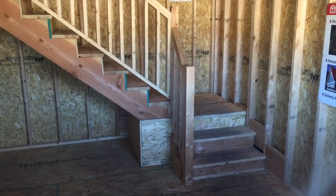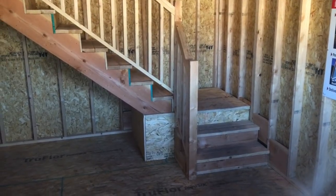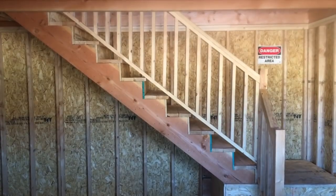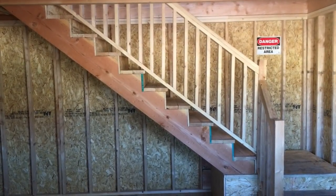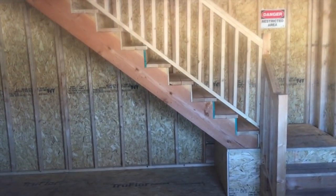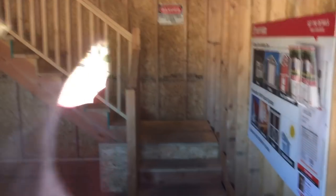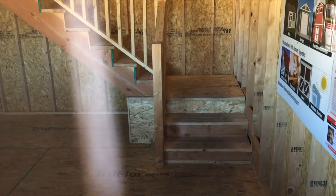But it has a full staircase ascending to the second floor, which is great, meaning what you see here on the first floor in terms of space is going to be just as big up above. I'm trying to peek at the framework. You get the double tops on the stud work. It's actual 2x4 framing, not like 2x2s, 2x3s as you see in some sheds, which is just chintzy. The windows look decent quality enough, you know, for what they are. And I'm trying to shield this so you can see, you could do a lot with a space like this.